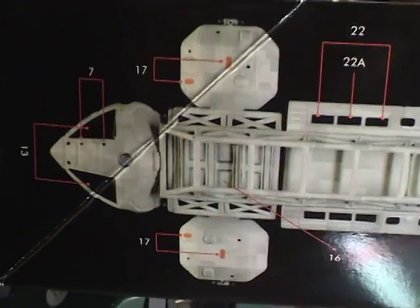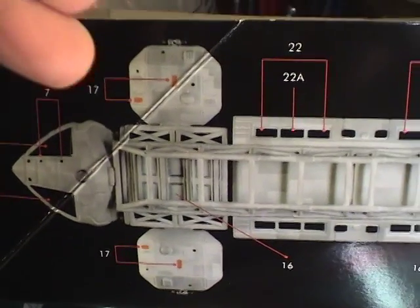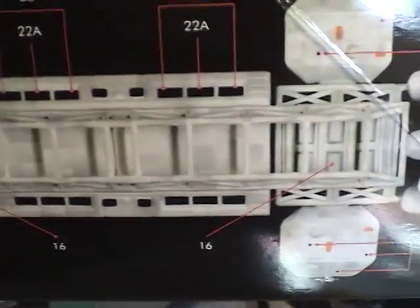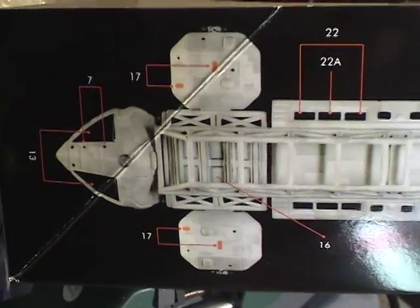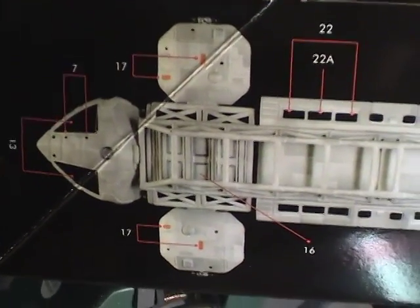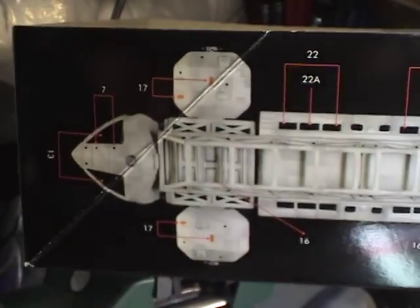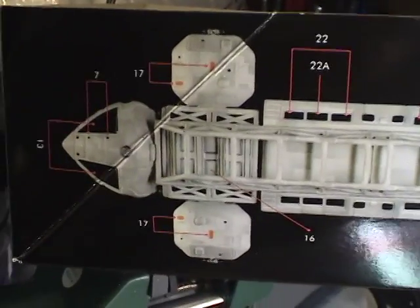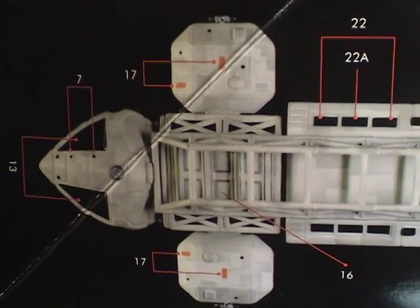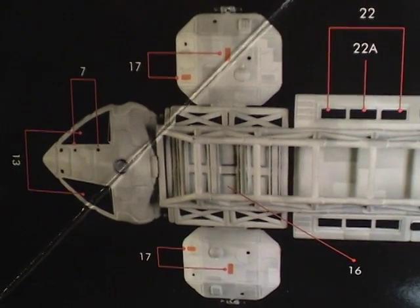Let's move on to some surface detailing. What I'm showing you here is a panel off the box, and you can see this particular modeler has applied some shading to give nice detailing to the model kit. I really like the way that looks and I'm going to try to duplicate it. There is a tutorial on the Round 2 website showing how to do this with an airbrush using a business card with geometric shapes cut out, laid on the surface while you airbrush over it. I attempted that but it wasn't coming out well, so I'm going to use pastels instead.